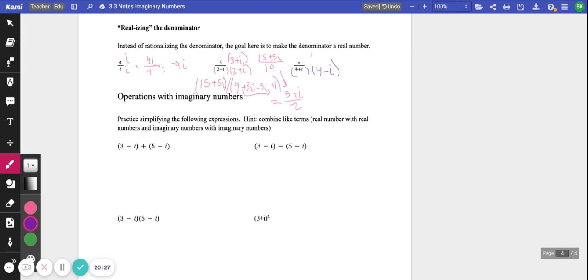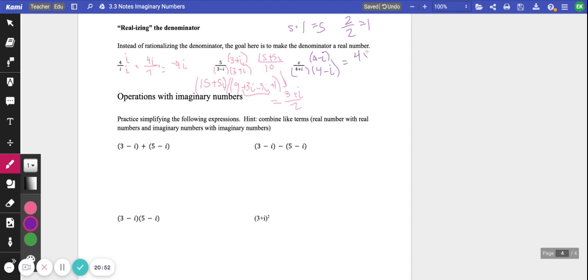Okay, now why am I timesing by the top and bottom of the fraction? Because I want to keep the fraction the same. And if I multiply by 1, like if I do 5 times 1, it still equals 5, right? So I'm going to times by 1, so the value doesn't change. Because if I have any number, like let's say I had 2 divided by 2, anything divided by itself equals 1. So that's why I'm timesing by the same number on the top and on the bottom.